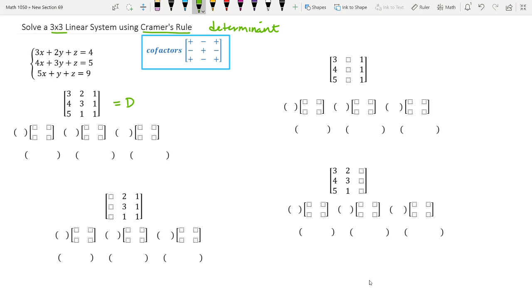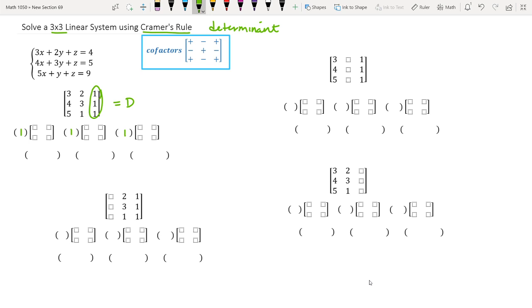If you recall, when you're finding a determinant, it doesn't matter which row or column you use. You know what? I'm going to go with what's probably going to be the easiest here. I'm going to pick this one. Why not, right? Timesing by 1 doesn't change anything. It's going to make my math super easy to work with. And that's the freedom behind working with Cramer's rule.